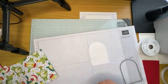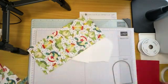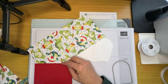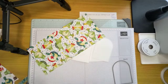Now, so there's my 3 arches. That's my piece of DSP, and I have a piece of cardstock here. So this piece of cardstock is 14.8 by 10 centimeters. I need it 10.5, don't I? Just a minute, I'll just cut another piece.